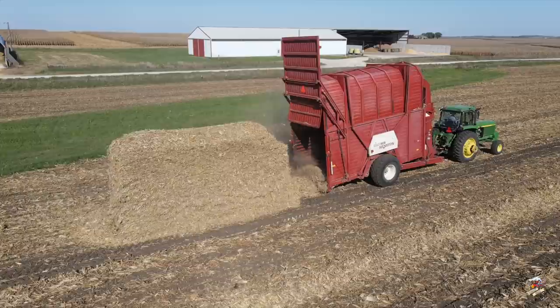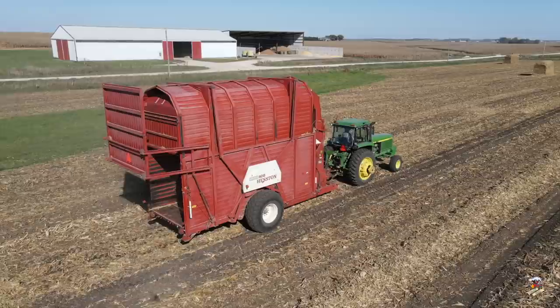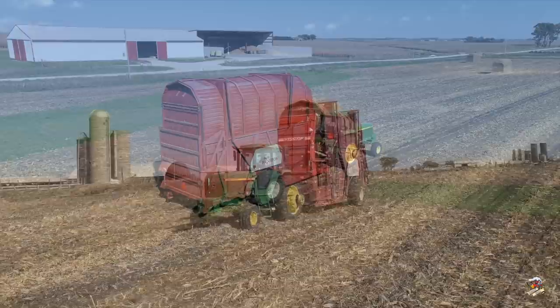I have several different brochures on the Hesston Stakhands. The one I'm currently looking at right now is dated 1976. It shows all three models, all the options, all the movers and so forth. Really neat brochure to go through. And it does show the Model 60 also offered a finger tine pickup for hay or leafy crops.